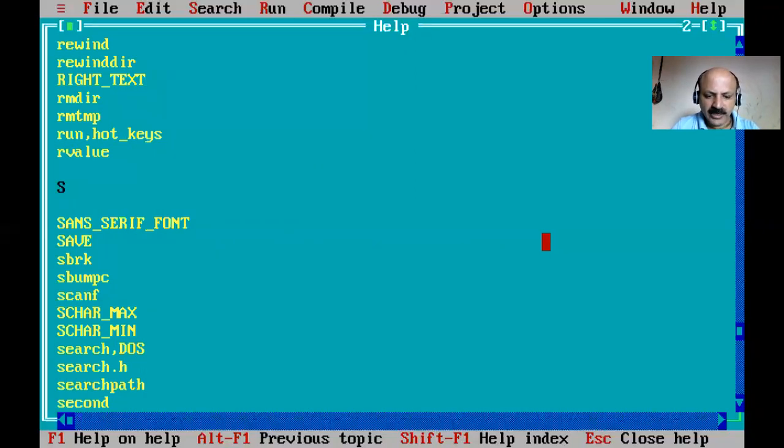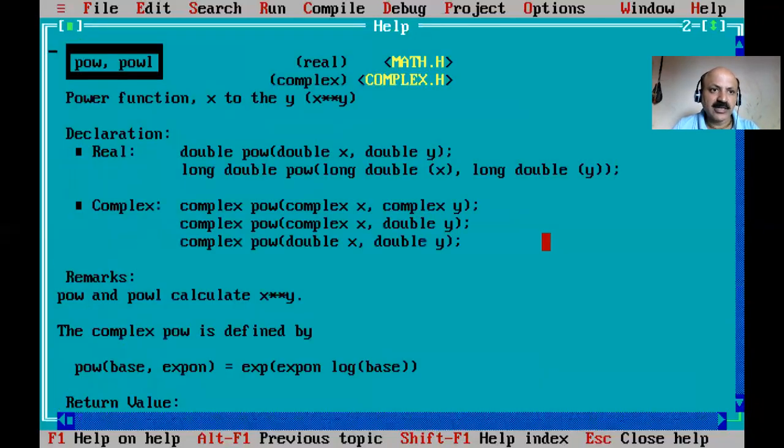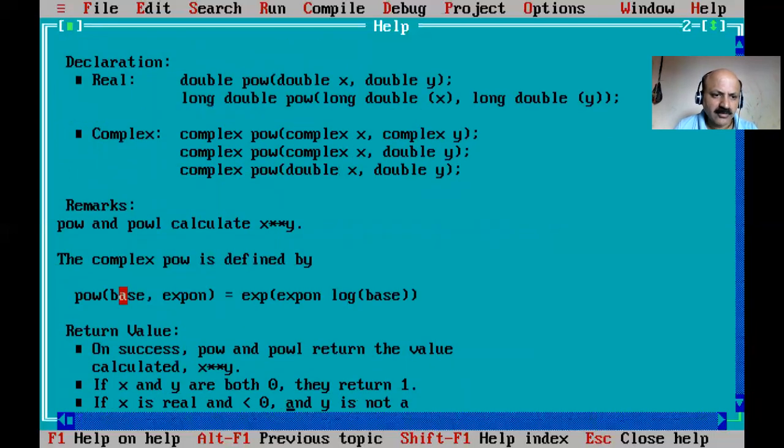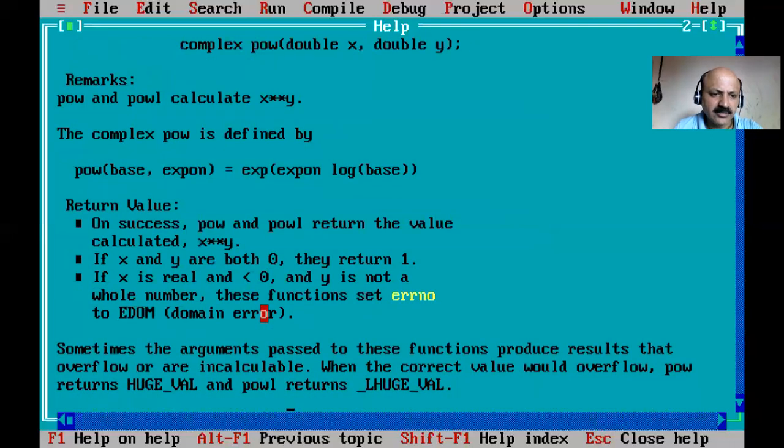Now we can look at the power function in the math library. Here math.h is there, and here is our power function, pow and powl, which calculate x raised to y. First provide the base and exponent. You can know this very well from the maths library.